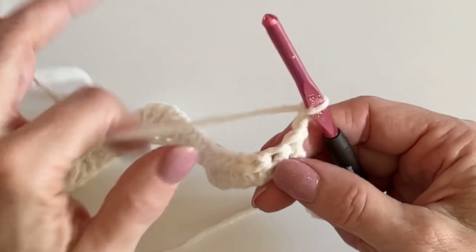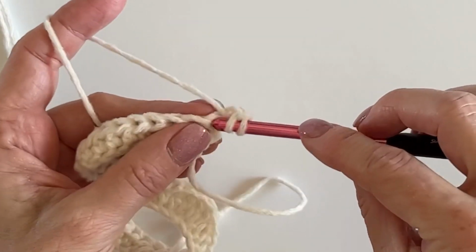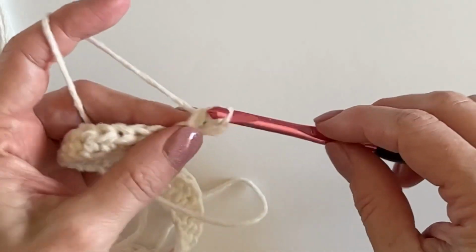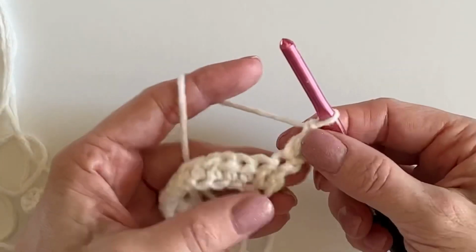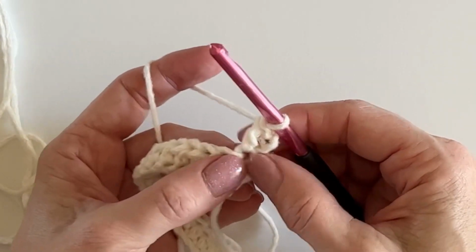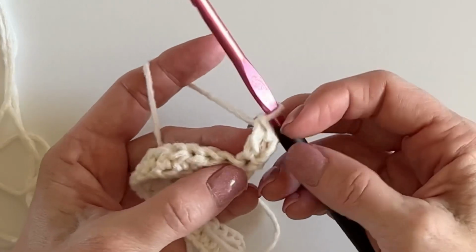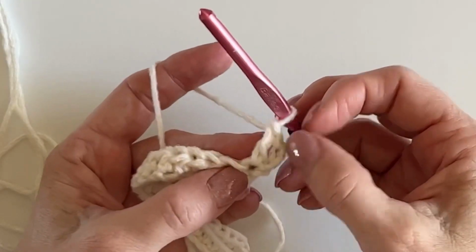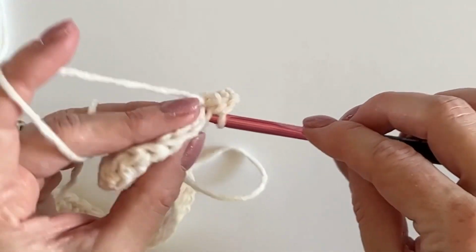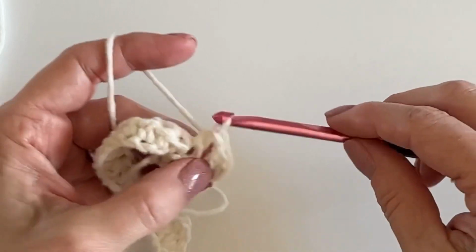So pretty much we're going to repeat and do the same thing. Let's start with a pair of double crochets. The turning chain is acting as our first one. So I worked that first double crochet right into the top of the first stitch. So it might look like this is hanging out on the side, but that's totally okay. You'll see how it works to straighten out going up the side.